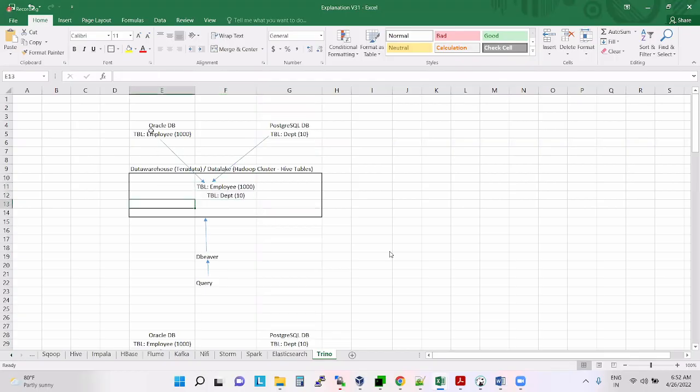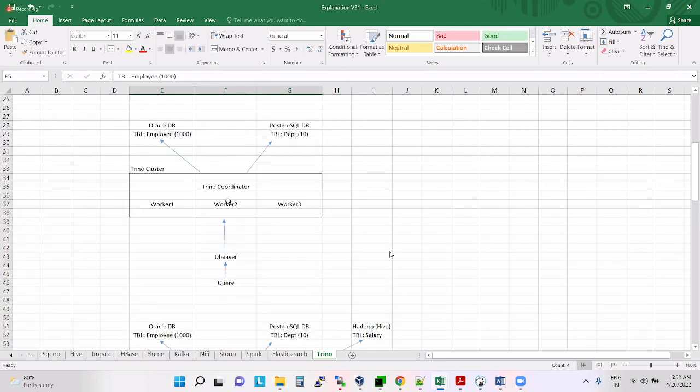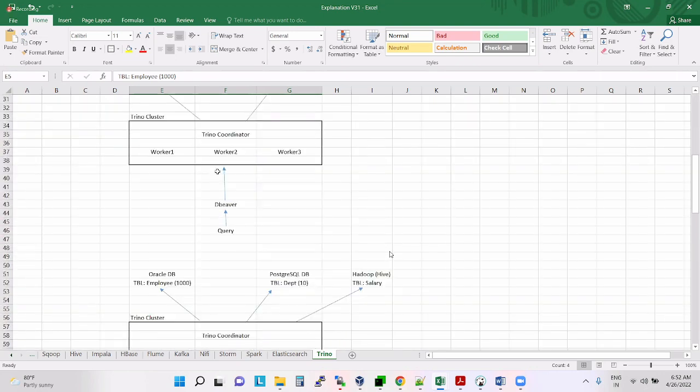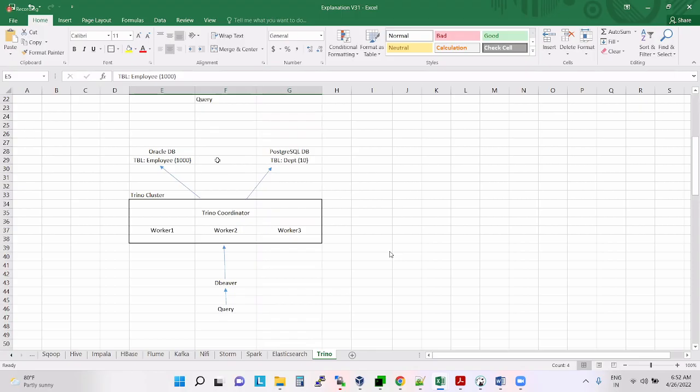When you have data stored in separate databases, accessing it is a big problem. The only solution we have is to bring all the data into a common place, which can be a warehouse or a data lake, and then execute the queries on top of that. But Trino is a solution to run queries across different platforms, different storages.